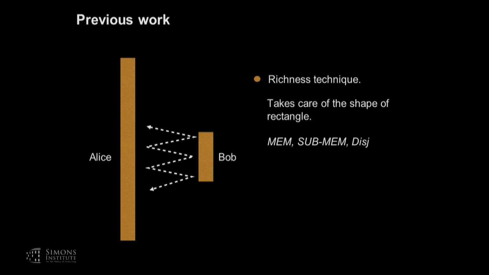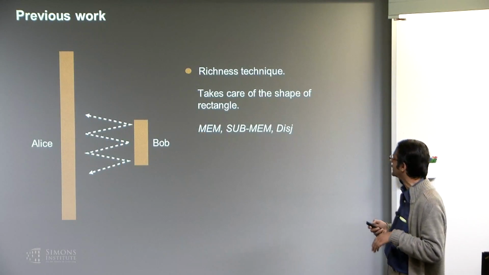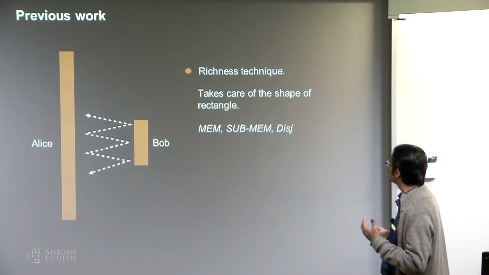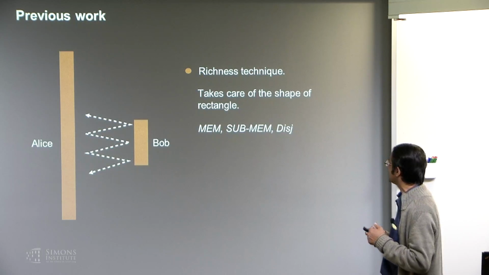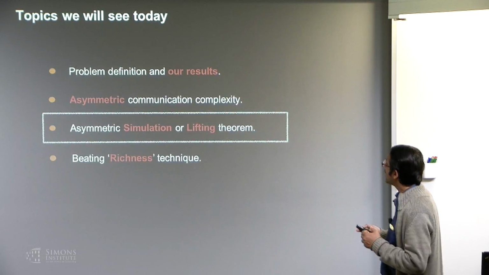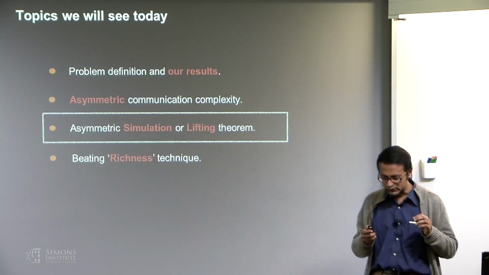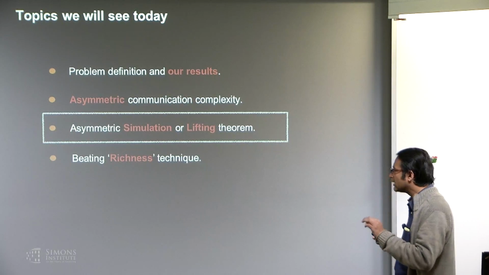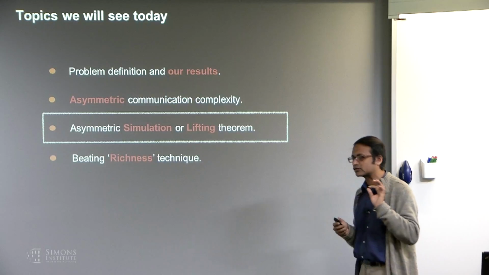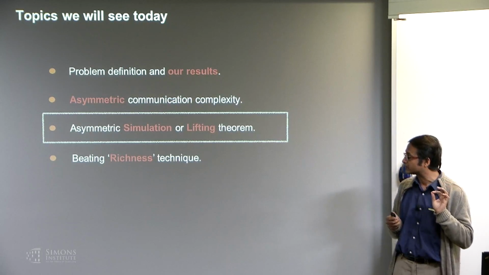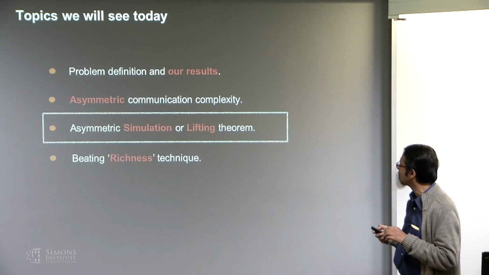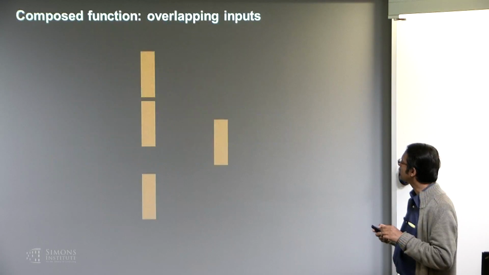What this original paper did was introduce a richness technique, which I will get to if there is time towards the end of my talk. They proved results using the richness technique for a variety of problems. But what we are going to do today is to prove this using a generic technique, which is generic, but it will only work for this sort of matrix-vector product class of problems that we are considering. So what would be the setting?